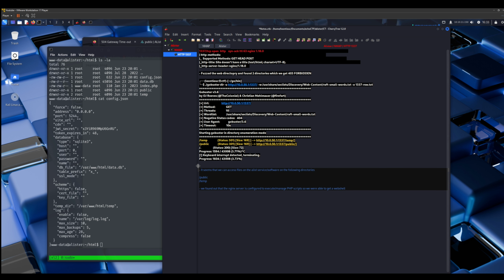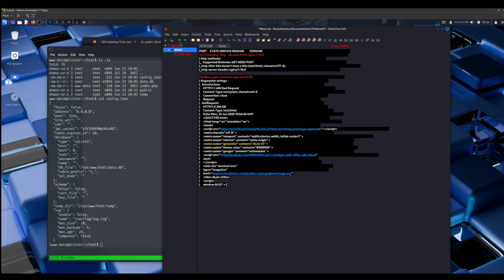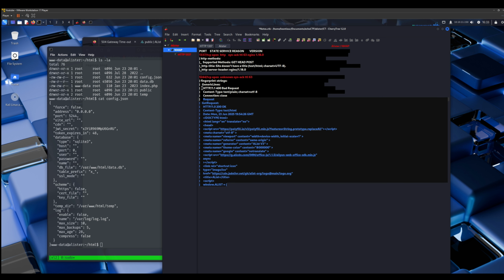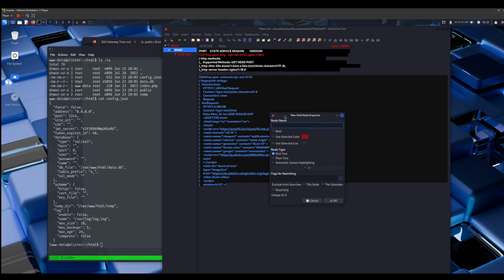And let's go back here and create a new subnode. Let's call it OSCP, and the port 5244.